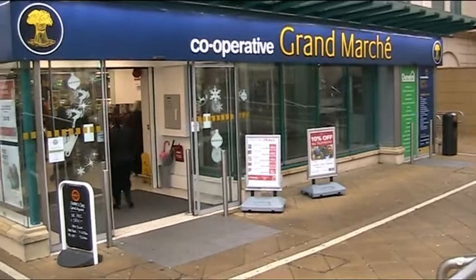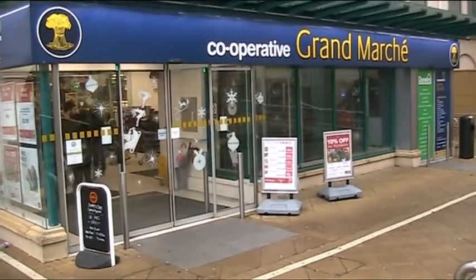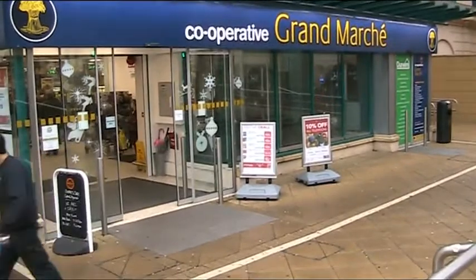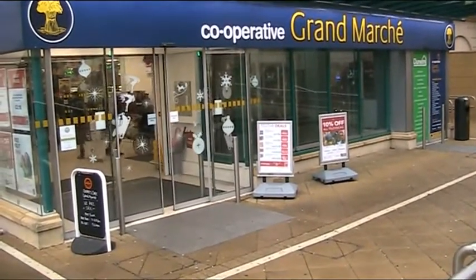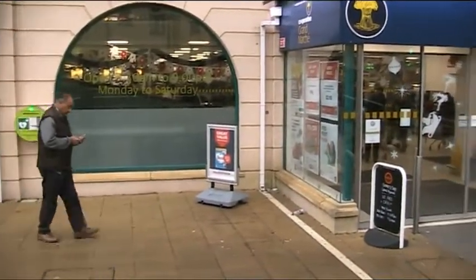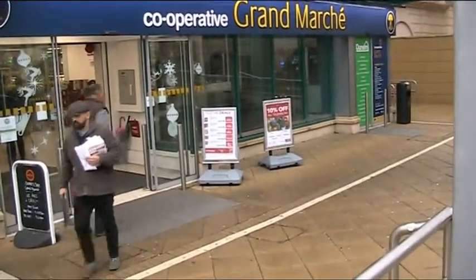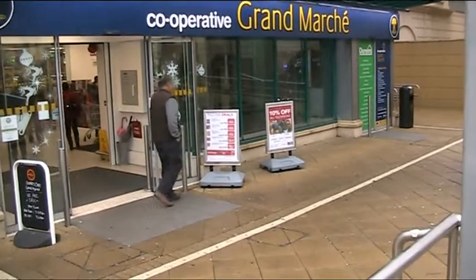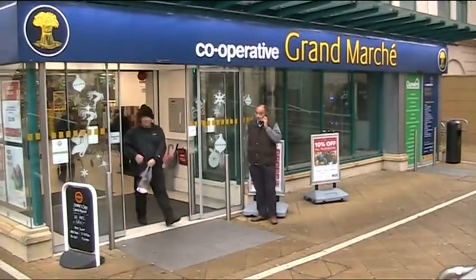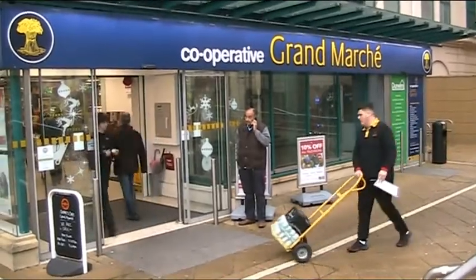But I gather, I'm waiting for confirmation, that in the event of emergency or fire, the travelators and the lifts would stop and people would use the emergency staircases, which are there, but they're a bit hidden in the corners. From the Co-op shop on the ground floor, they're quite easy to find, but when you get up into the Dunelm section, it's a bit cavernous. The circulation routes have got goods for sale stacked very high all around. You can't really see where you're going.